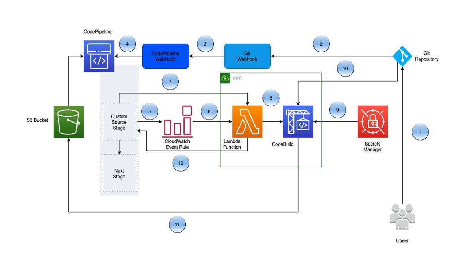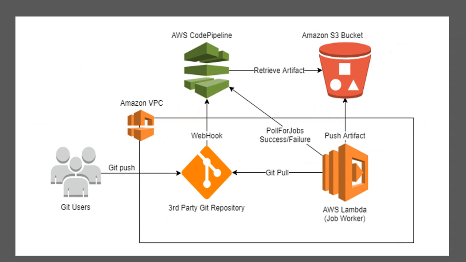So this is the event-driven architecture diagram. In the next slide, this is a simpler version of what I explained previously. The previous one is more complicated; this is a simple one. A Git user pushes their code to the Git repository, which may be any Git repository, and through the webhook it calls the CodePipeline. When the pipeline is executed, it triggers the Lambda through a CloudWatch event, and the Lambda, through CodeBuild, pulls the code from the repository like GitLab and pushes it to the artifact S3. From the next stage onwards, it takes the code from the artifact. That's it.